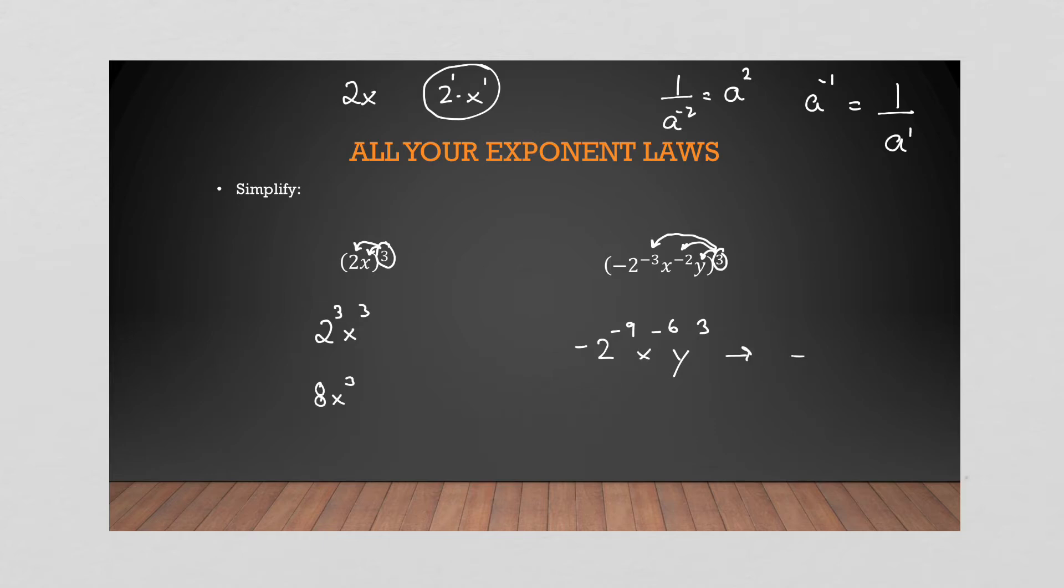So the negative exponents, whether or not they're in the numerator or the denominator, switch where the base is and then change the exponent positive. So in this case, my y cubed stays on top. My negative 2 becomes in the denominator, it turns to negative 2 to the 9, and my x to the 6 in the denominator. Now when you have the negative in the bottom of the fraction, negative 1 half versus negative 1 over 2 versus 1 over negative 2, these are all the same and they're all negative. When you have a negative fraction, this negative sign can be kind of transient. It can go up to the top, or it can be pulled out right in front of the fraction. So it's just good practice to put it right at the very front of the fraction to signify that the entire fraction is negative.